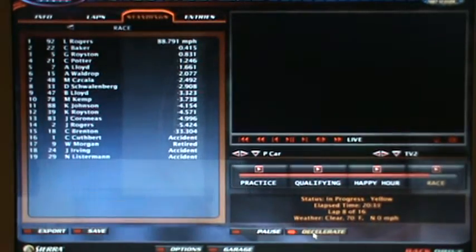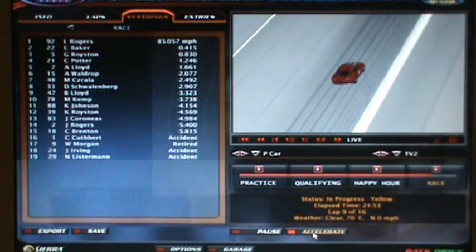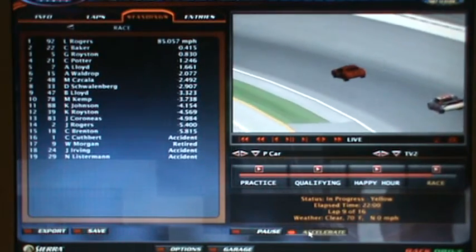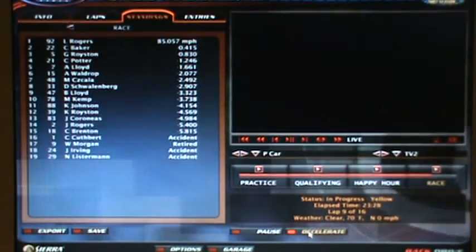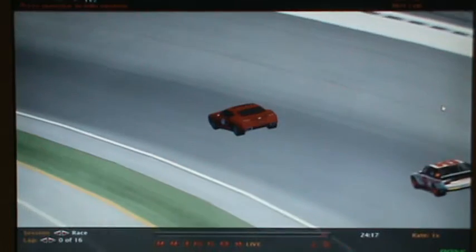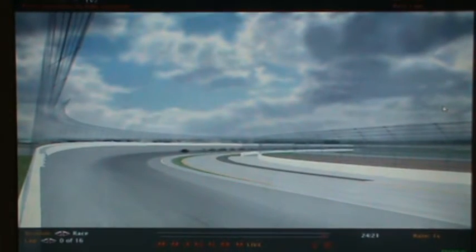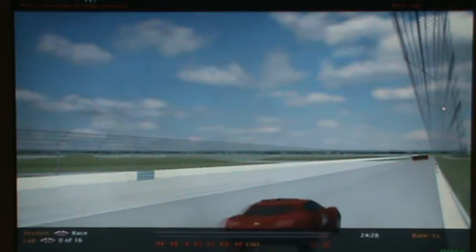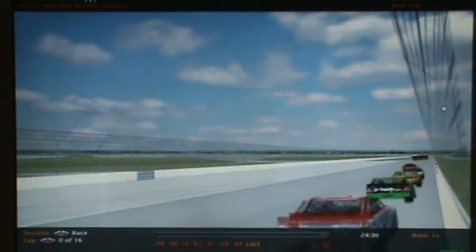So currently on lap number 8. Now we are halfway through the Brickyard 400. We've not even raced a lap under green yet. I'm sure Leo Rogers is hoping it stays the way it is, but it will not. As the lights atop the pace car go out, and we will have 6 laps to go at the green flag. Now, if there's another caution, I would not be surprised if we either had a green-white checkered or this race finished under caution.